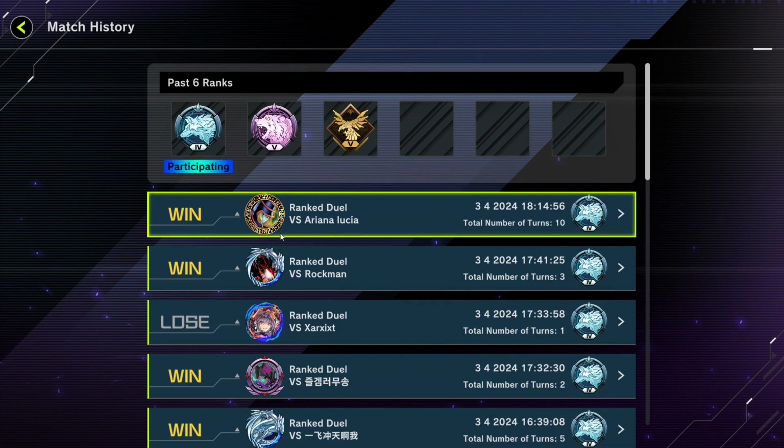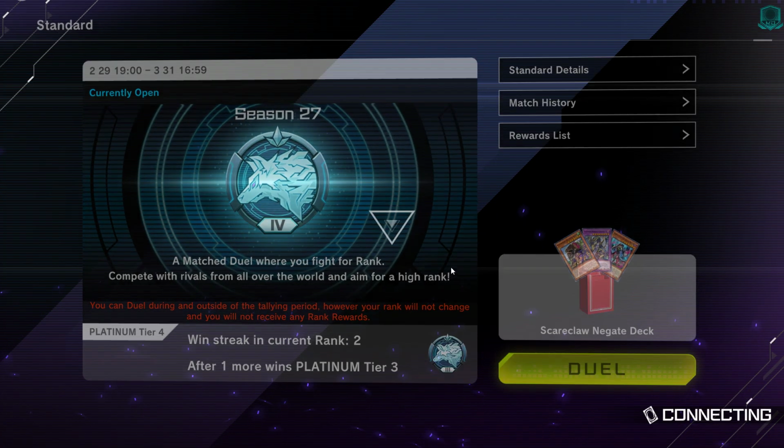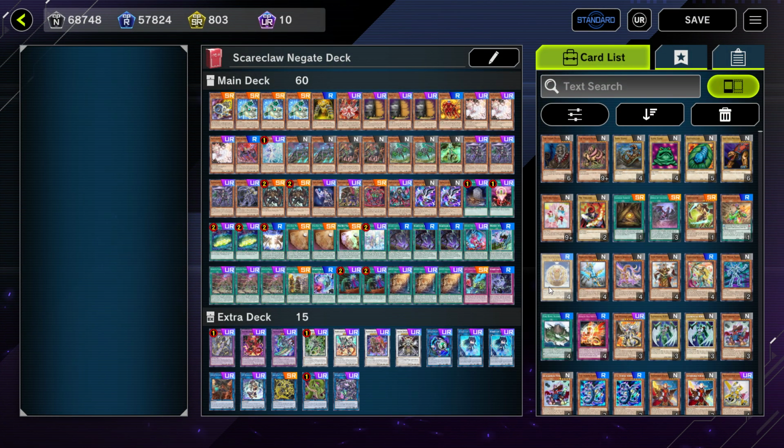And there we go. 10 turn match. He got cooked. Let me show you what I cooked him with. And there it is. Scareclaws going crazy against another trash Eldlich deck.